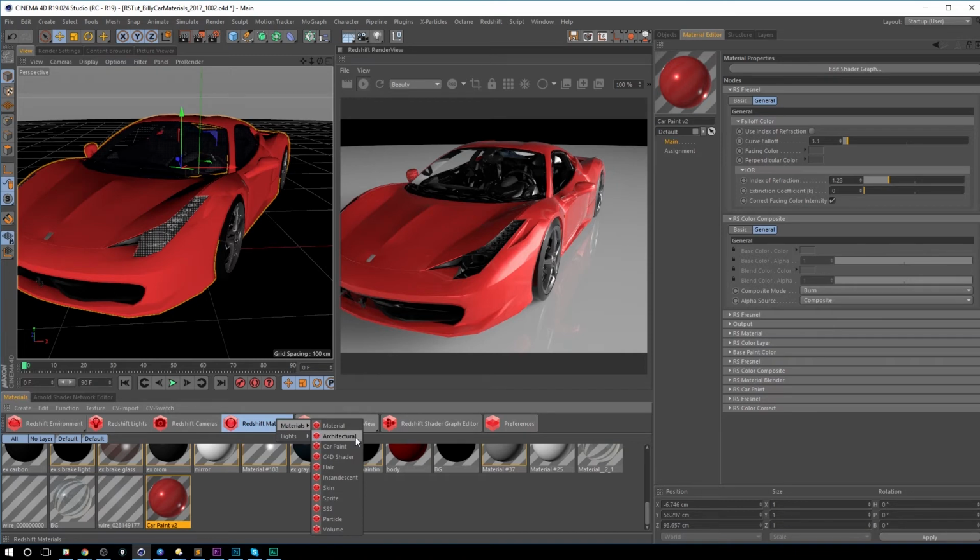So the architectural shader is eventually going to be phased out. The subsurface shaders are being phased out because now you can do most of that in just this Uber material shader. And volumes is just a topic of its own. Incandescent, I talked about that a little bit in the lighting tutorials.